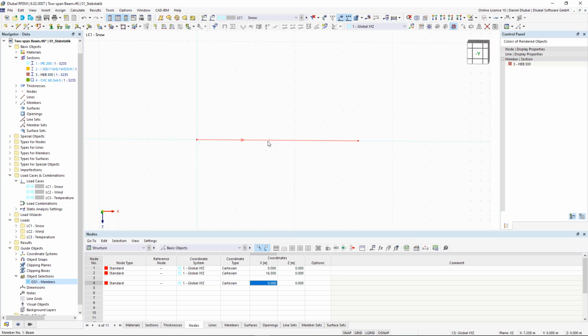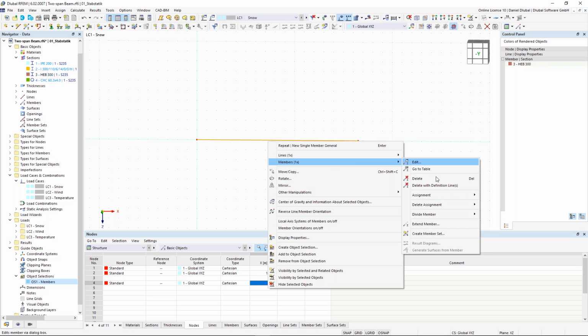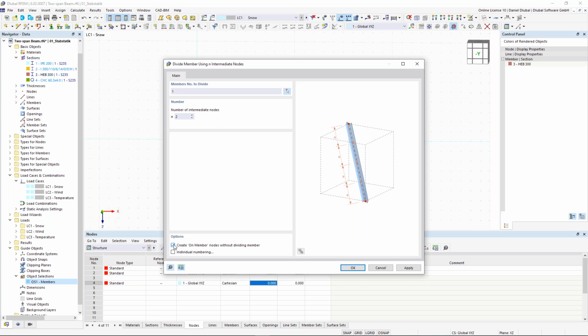So right click on that, members, and divide member now and intermediate nodes because they will have the same length. I click here on 2 and select here this option. This option will cause that the member is not divided into different members, but we will get the nodes.